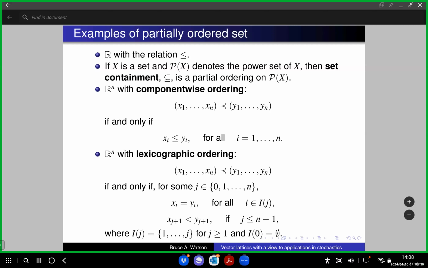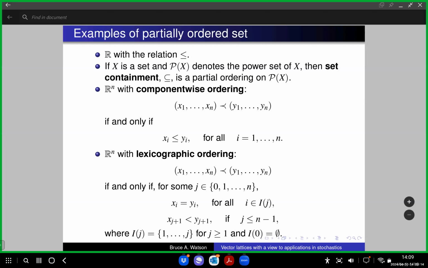But that's not by far the only way you can partially order Rn. There's another useful one, and this is the type of ordering you use when you organize books alphabetically, or any object alphabetically. You start out by comparing the first letters of the word. So you think of x1 through to xn as a word, and y1 through to yn as another word. And we say that the word X is a predecessor of the word Y if, and let's go along, we go along and we check the letters.